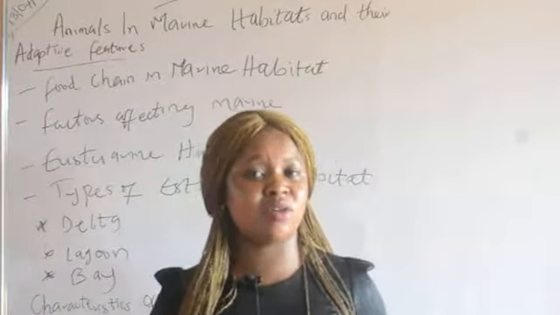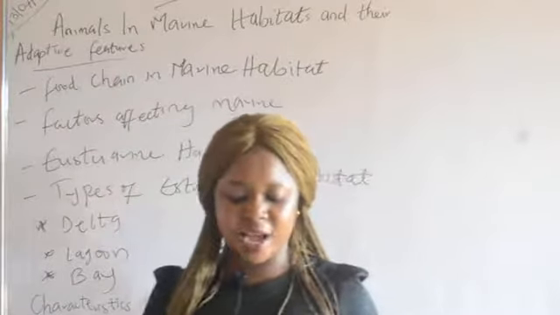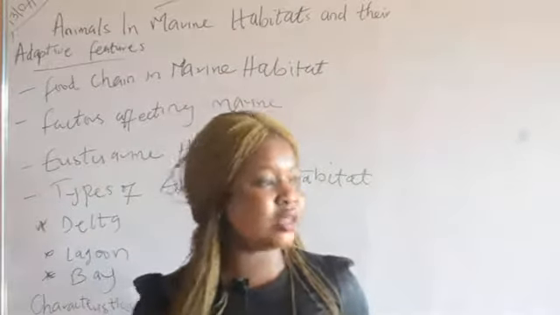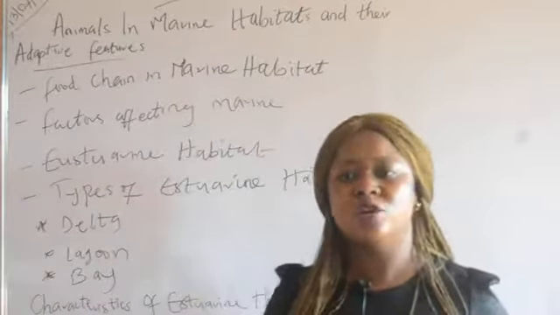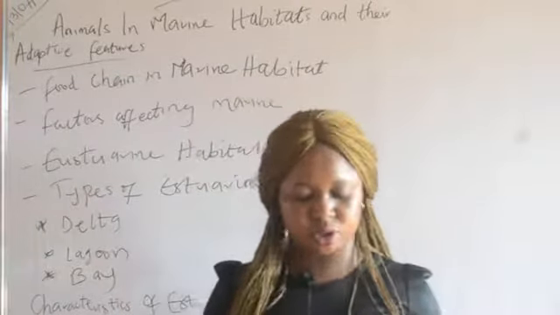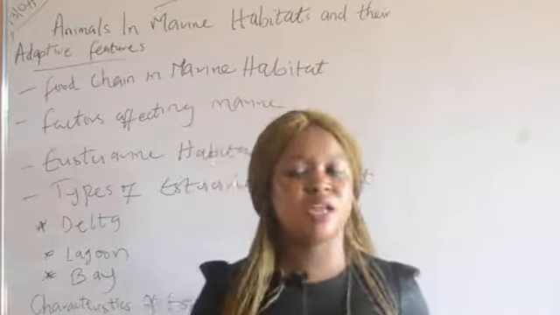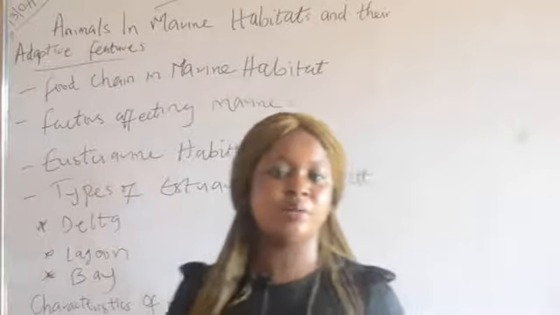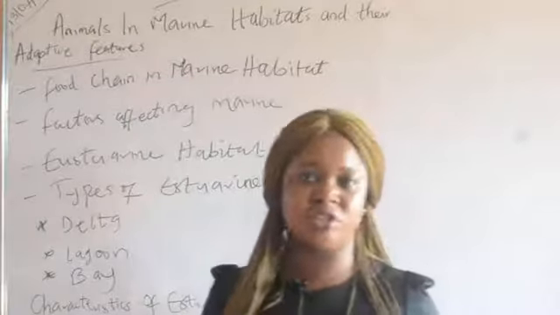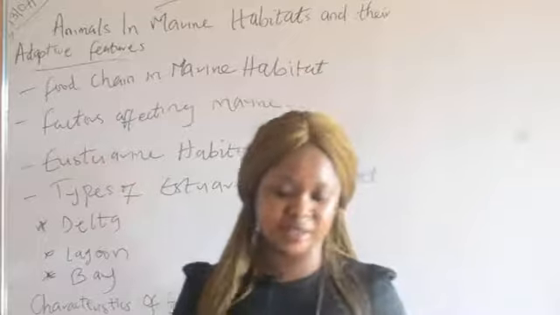Another animal that lives in the marine habitat is the crab. Crabs are capable of burrowing fast into the mud underneath the sea, to protect themselves against predators and strong waves. They burrow into mud so they can hide from big fishes like sharks and other fishes. It also protects them from waves or tides in the sea.